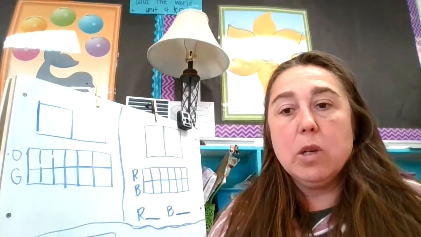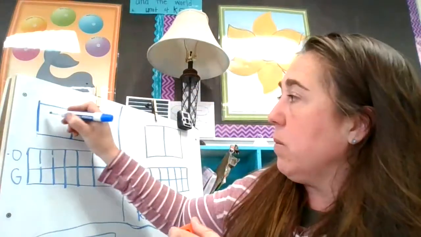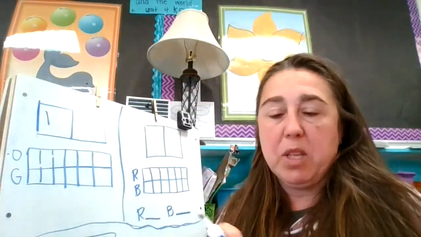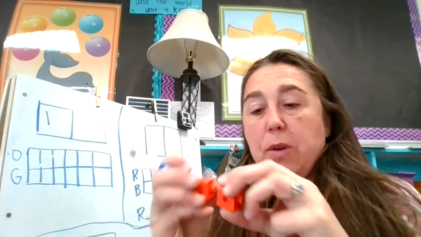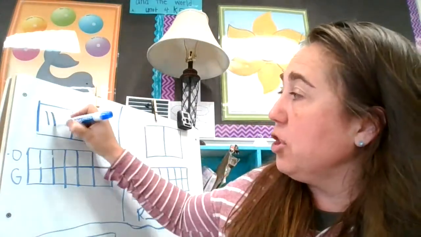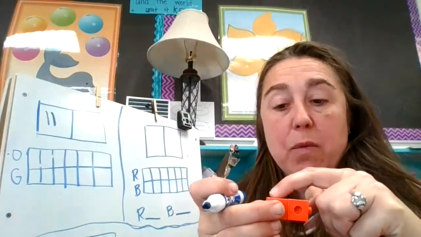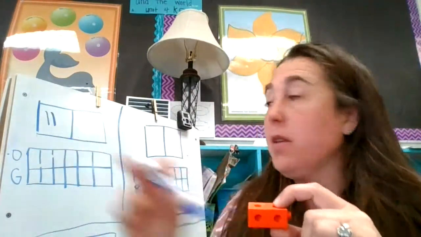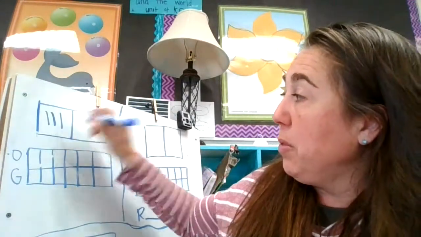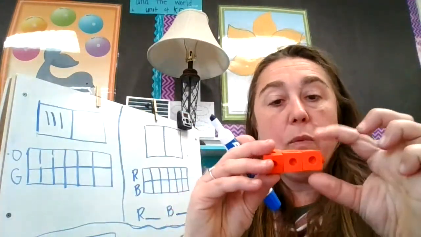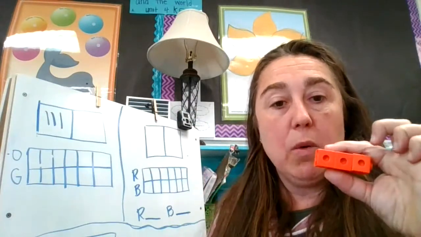Are you ready? So I have one, so we're going to mark one for an orange, and I don't care which one you make orange. Just make sure all the orange ones go in the same one. 2, so let's do a second mark to show one-to-one correspondence, that we have one cube for one mark and another cube for another mark, and we're going to add one more for a third mark. So we have 1, 2, 3 orange.